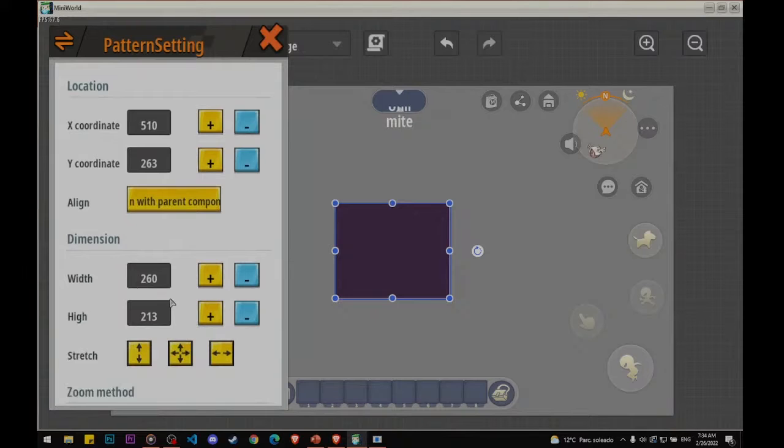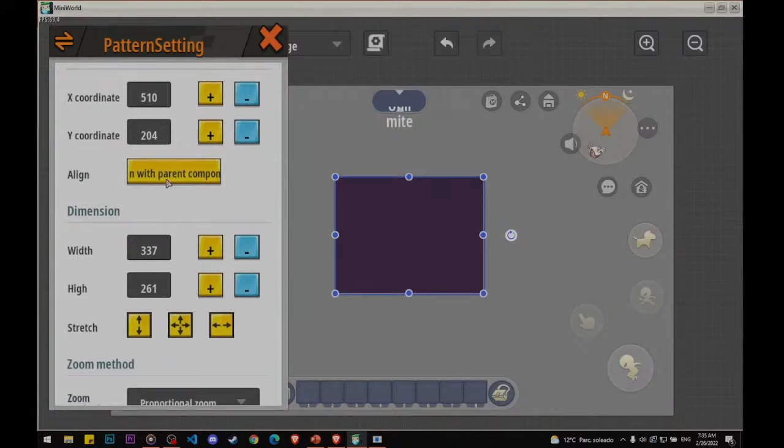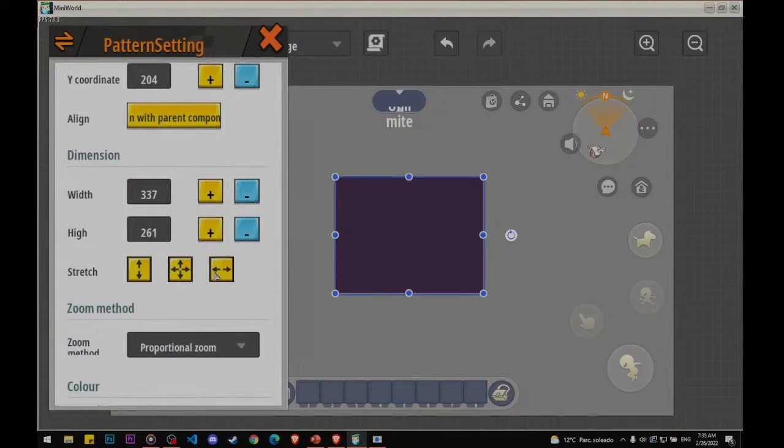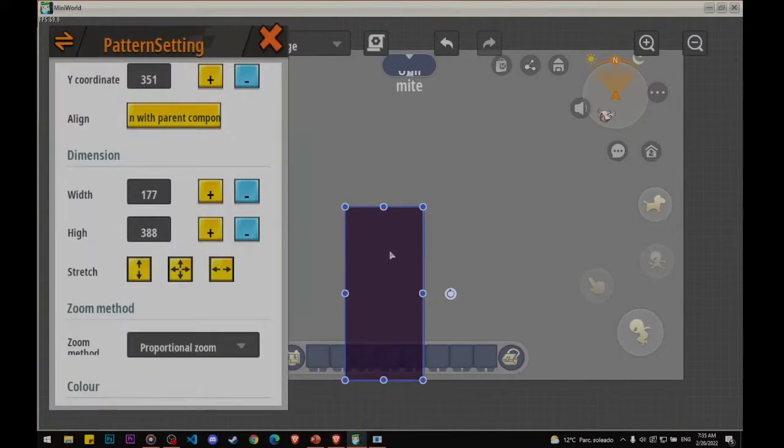Now we've got the dimensions. That is important. We can change the dimensions once more by pressing those dots around the shape. But also, if you want something more exact, you can change the numbers here. So you will be sure about the amount, okay? And just like here, we have a button to quickly set up the shape the way you want. As an example, if I want it to be very big from top to bottom, just click here and it's going to be stretched to the size of your UI, okay? That is going to be very important.